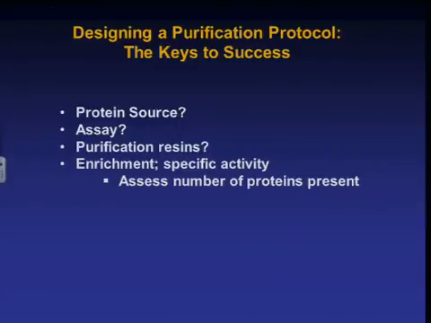So during the purification, you have to be able to follow your protein of interest. If you already know who it is and you have antibody, you can do Western blotting, for those of you who know it, but in many cases you have to just do a functional assay. Whatever that enzyme does, you have to say how much activity do I have, and then how many proteins are there.